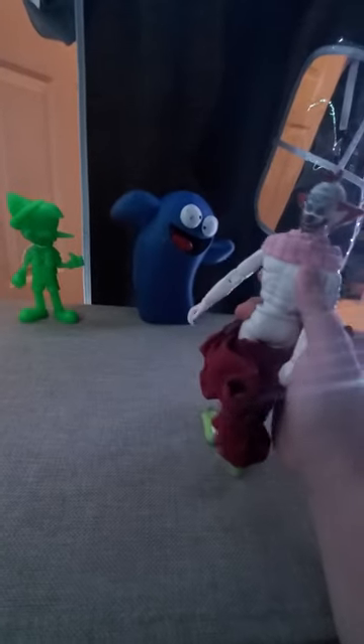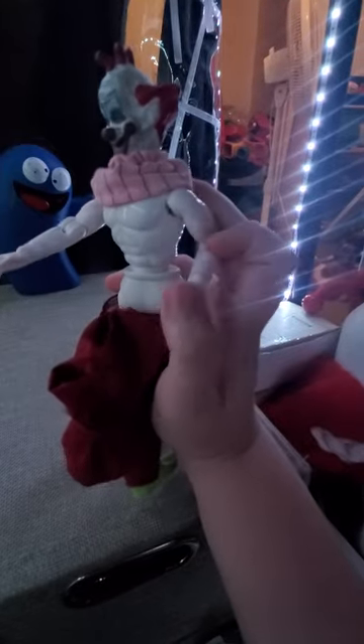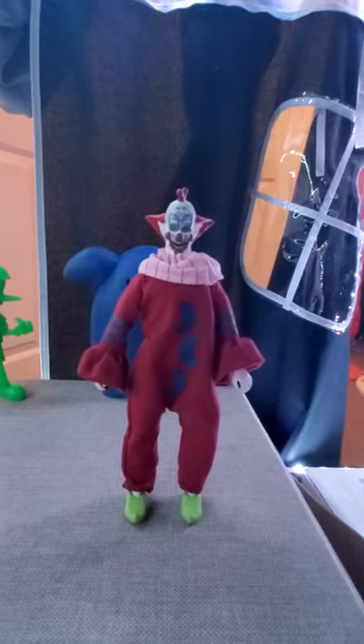This is funny — he looks really strong, which I thought was hilarious. Now you can see what he looks like on the inside — he's just plastic. There are his joints where you can bend it. You can tilt the shoes also. You can take off his collar. Let me put the suit back on.